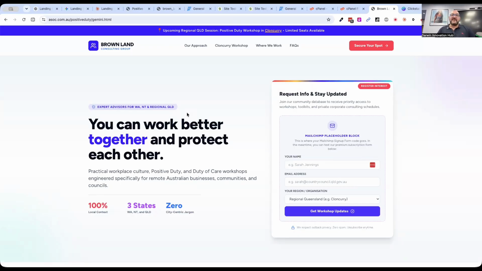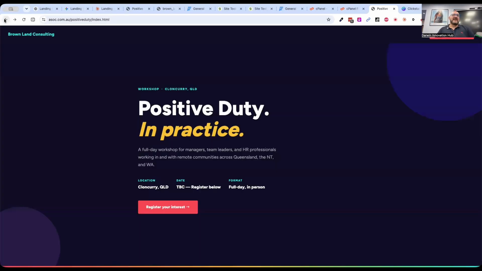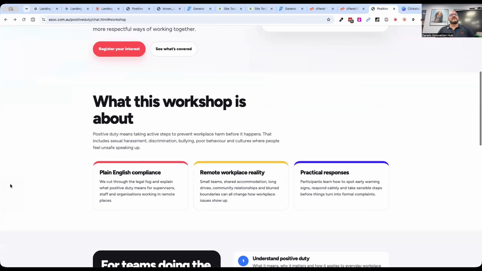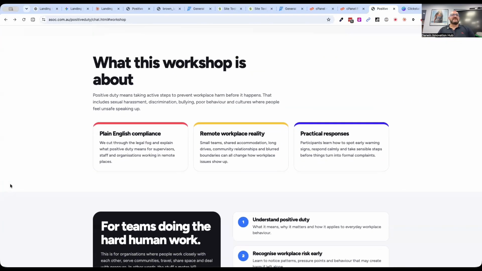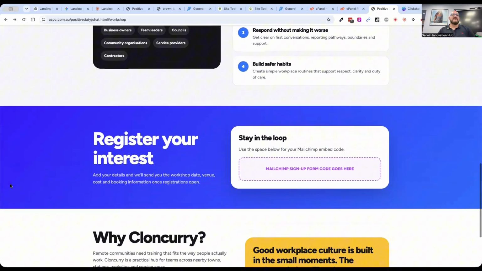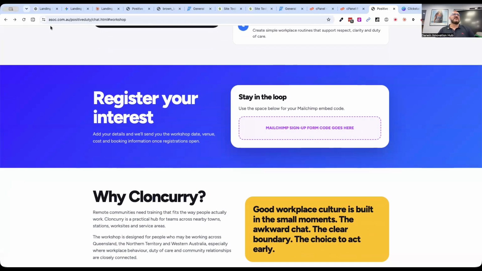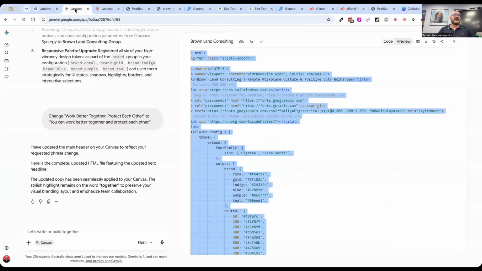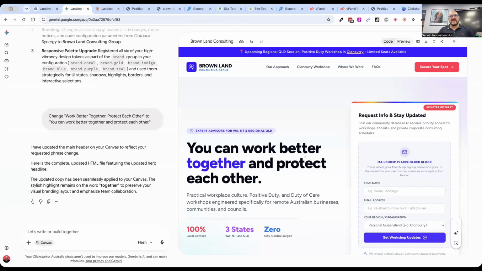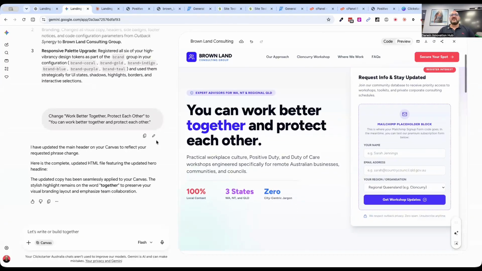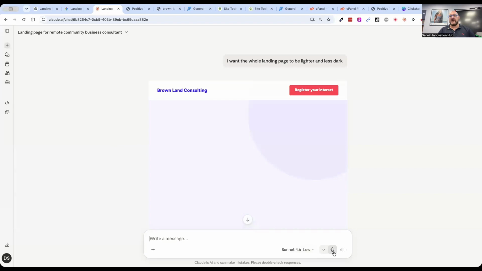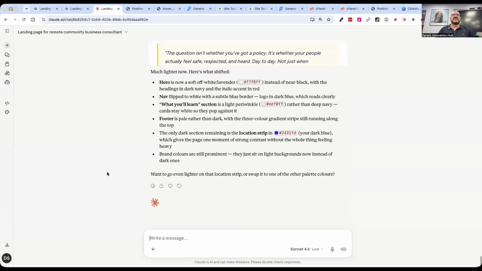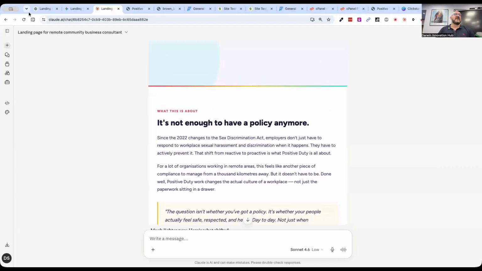But with a little bit of information I gave each of them on how to do this, it's done a really good job of creating a landing page. And then what I've got to do is just insert the bits I want and make the changes I want by talking to my tools, going in here and saying, okay, I can see this. This is Gemini, by the way. Change this, just write it in or talk to it. You can talk to all these tools. Even Claude now has a little microphone where you can talk to it as well. And you're able to tell it exactly what you need changed about that website.